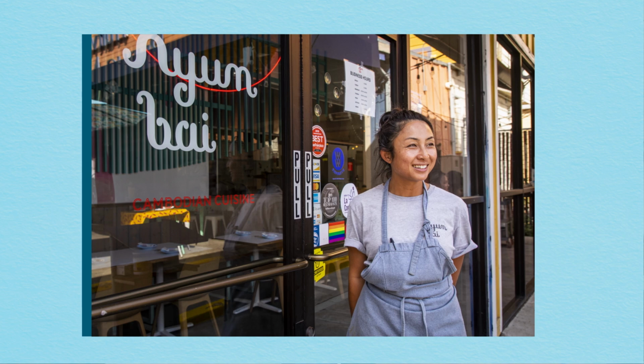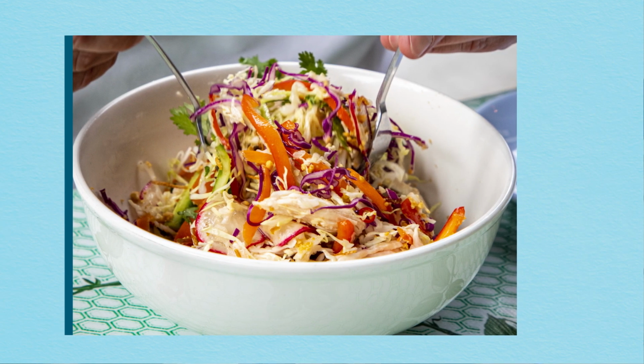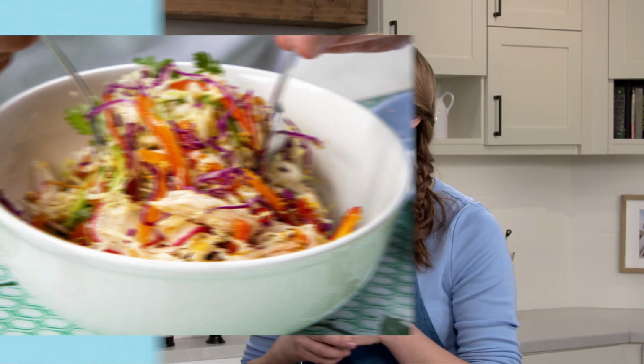So she has this chicken salad recipe on her menu. It's been on since the beginning, but I will give you a heads up. It is not chicken salad like I often think of where chicken's a big part of it. Chicken plays with a lot of the vegetables here, but it's not the biggest piece. That said, we still need to get it going.